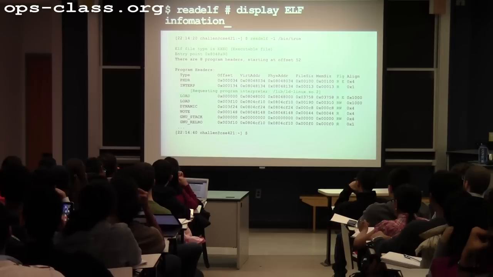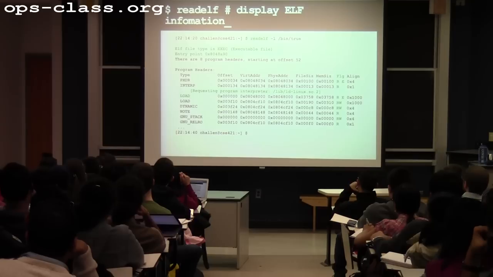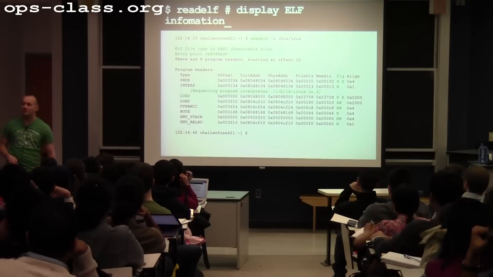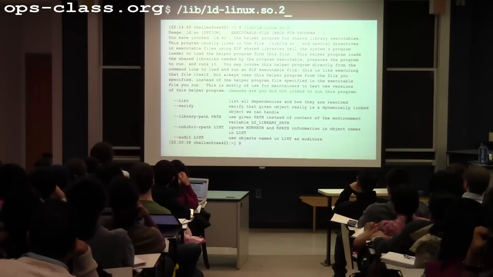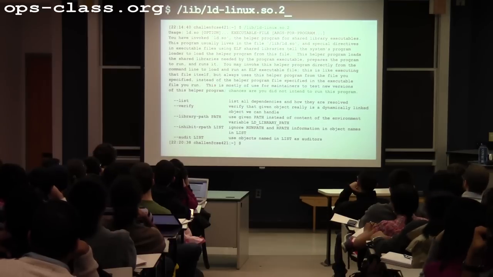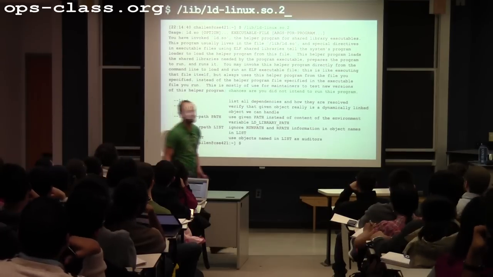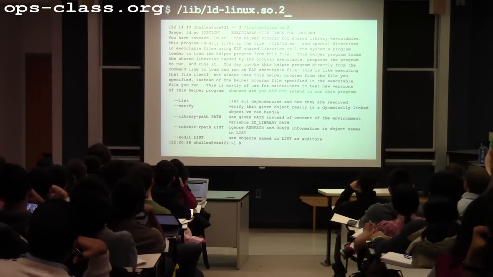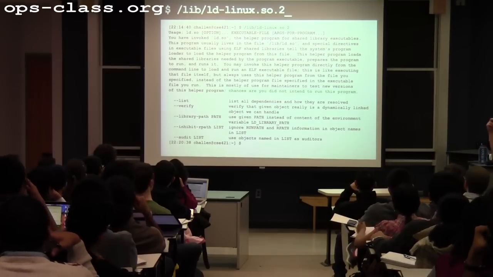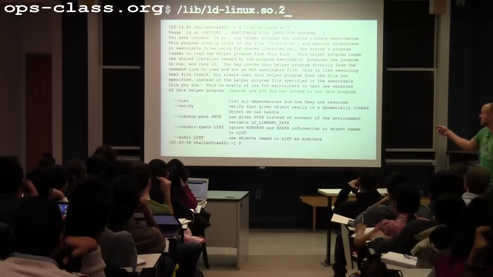So what's interesting here is that this is saying I'm requesting program interpreter, and then it gives this interesting looking path, right? The first time I ran this, I was like, oh, that's kind of cool. I wonder what that is. So I ran it. And this is one of the longer, more interesting help messages I've ever seen on a program I've run on my computer. What I like is it says, chances are you did not intend to run this program, right? But I actually did intend to run it. Anyway, this turns out to be a helper program that's used to help dynamically linked executables load stuff from shared libraries into their address space, right? So you don't really need to know how this works, but this is pretty interesting.